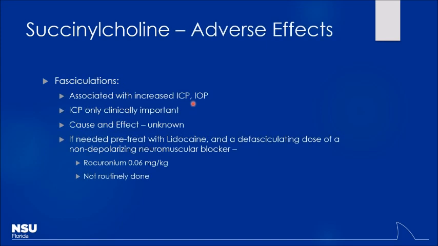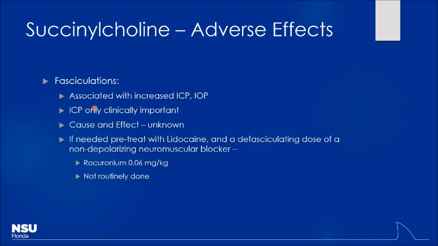Okay, so again, as I mentioned, the fasciculation can worsen the ICP and can worsen the intraocular pressure, the IOP, so something to know. The ICP is really the clinically important thing to consider. If you're worried about them having cerebral edema or any kind of increased intracranial pressure, maybe it's a drug to avoid here, right? What you're noticing is that there are so many contraindications here. Is there a safer drug that we can give? There is, right? We'll talk about that in a second, but it's good to know these things because you're probably still going to run into this drug with some regularity if you work in an ER.